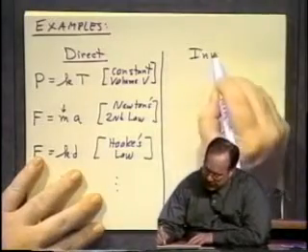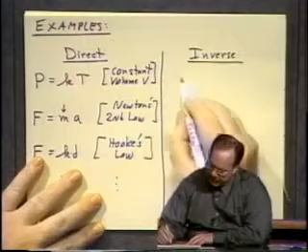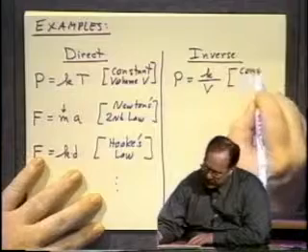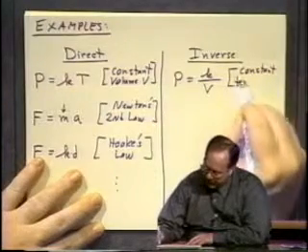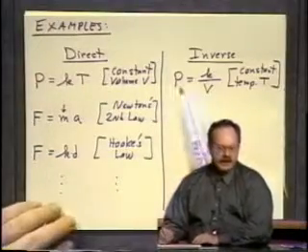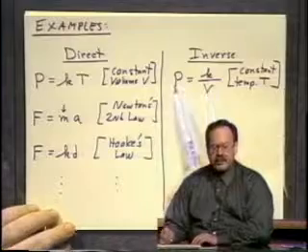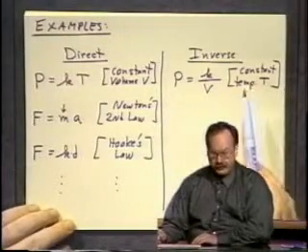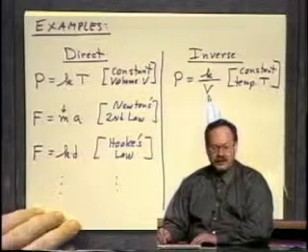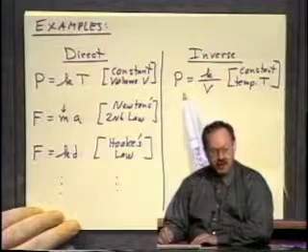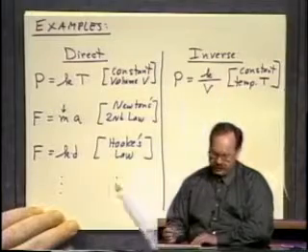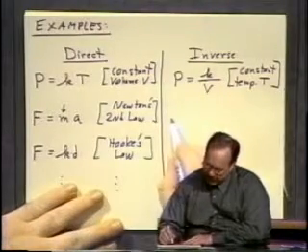Here are two examples, say, of inverse variation. P is equal to K over V. And this is in the situation where we have constant temperature, big T. Now these are the same variables as over here, except now if the volume increases, the pressure will go down, assuming constant temperature. So if you have a balloon that you've blown up and then you blow it up to hundreds of times larger, it will not stay inflated because the pressure has gone down. The volume's gone up, the pressure's gone down, and vice versa. This is inverse variation.